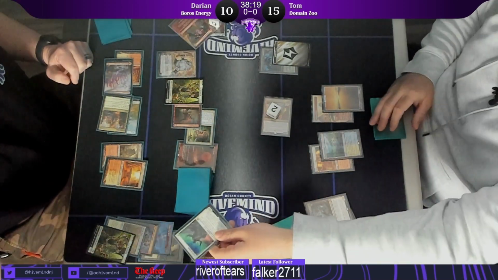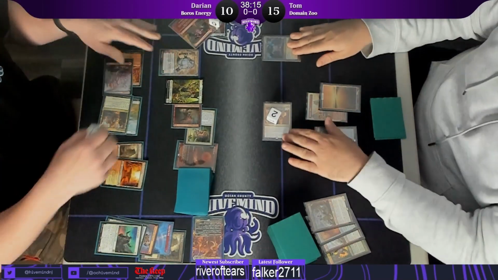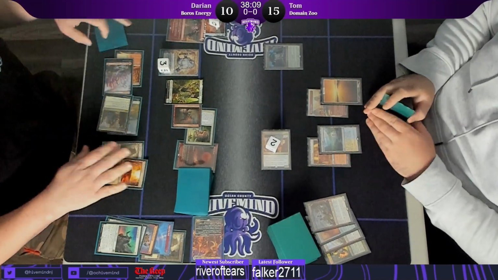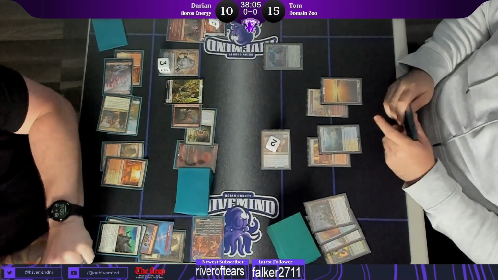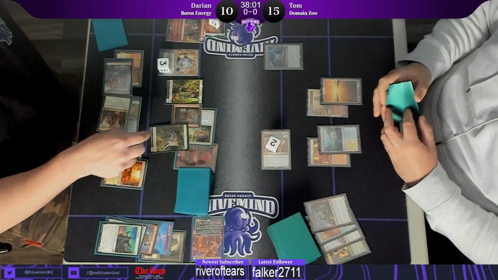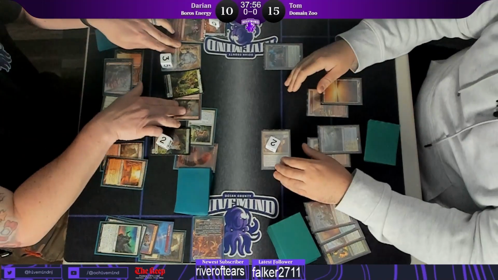Oh, maybe I was wrong. Maybe Darian knows what the power and toughness is, and we don't. But that's also fine. No, knowing Darian, he would have pointed out that he was taking more damage. That's true. I think what he does here is actually even more egregious. Actually, no, now I really don't remember as much, so I'm just going to let the game progress as it is.